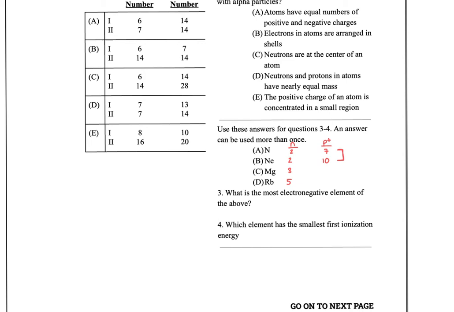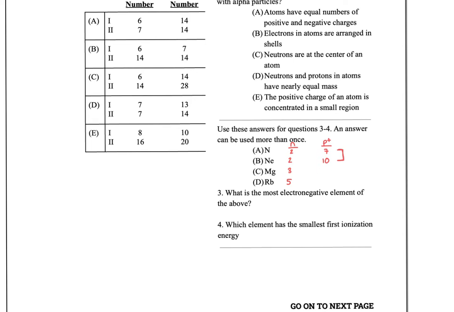Okay. Now, when we're looking at the most electronegative element, electronegativity is the atom's ability to attract electrons towards itself in a bond. And so we're going to be looking for atoms that are small in principal quantum number and have the highest Zeff, the most nuclear attraction, which comes from having more protons. So our instinct, and what a lot of you chose, was neon, because neon has only 2 energy levels and the most positive protons.